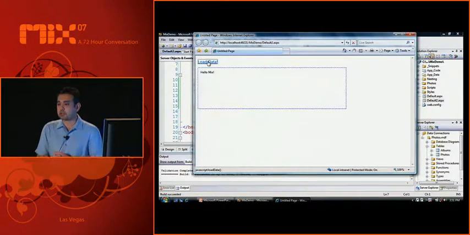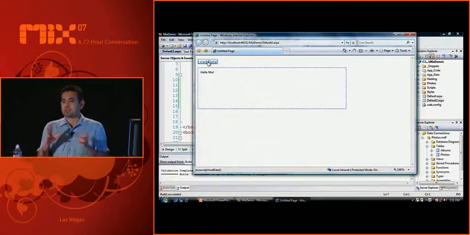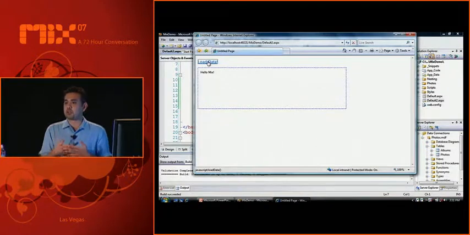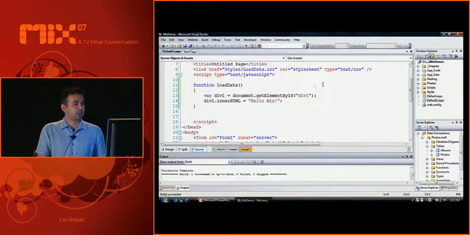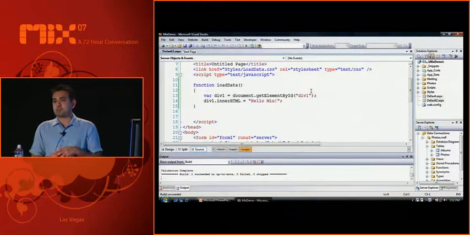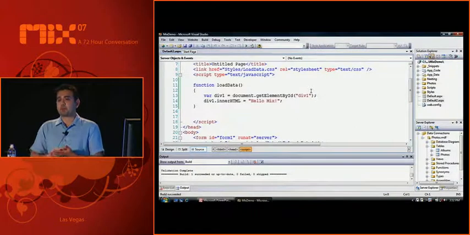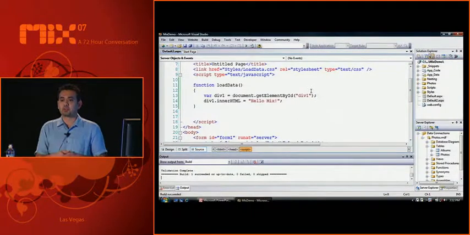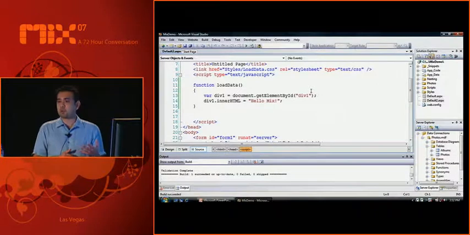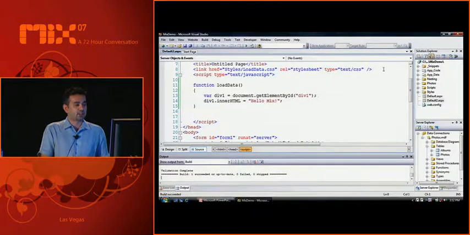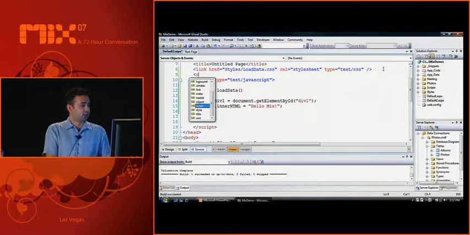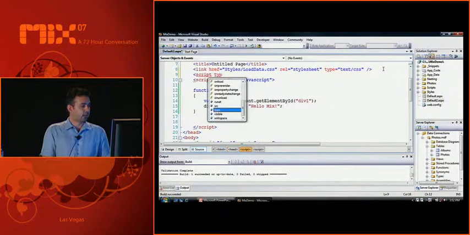So we'll run that real quick. And we can see in our example here, we've got very simple stuff. But just programming those 2 lines of code, we saw a lot of new features in terms of showing IntelliSense that you didn't have before when you're doing JavaScript. So let's take a look at some of the other things you can do. One of the things that people do a lot is program JavaScript in external files. You're not going to have a ton of JavaScript in your HTML or your ASPX page. So you're probably wondering, what if I'm writing stuff in another document? How is this going to help me? Well, let's say we reference another document here. So we'll reference a document that I created earlier.